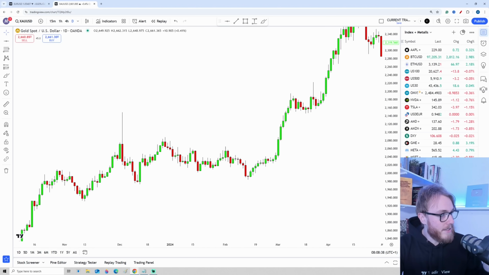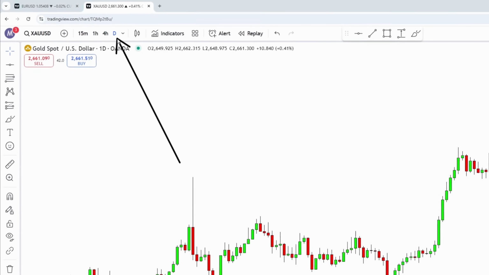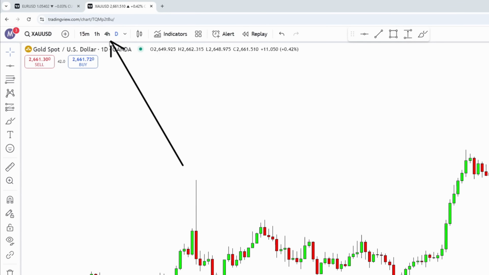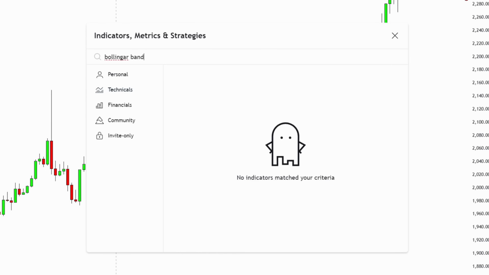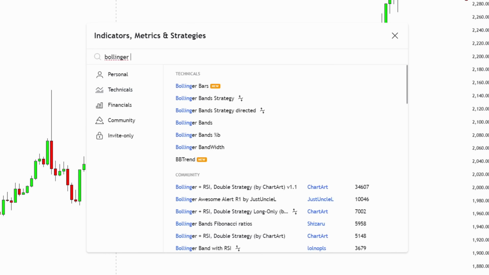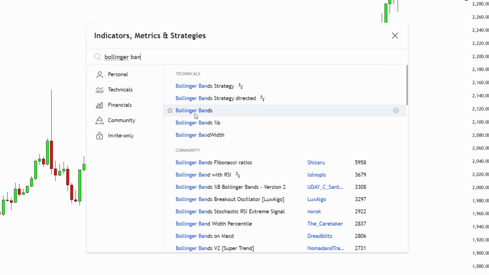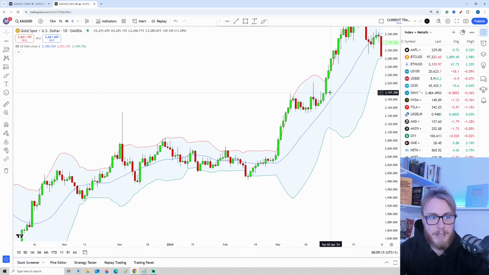And remember, this right here is a more long-term setting. So for this example, I will look at the daily chart. And the market we're using is gold, or for short, XAU USD. And now, once again, we go up to the indicators tab to just open up the Bollinger Bands right away. Oh, I misspelled Bollinger Bands. So you want to open this one up right here.